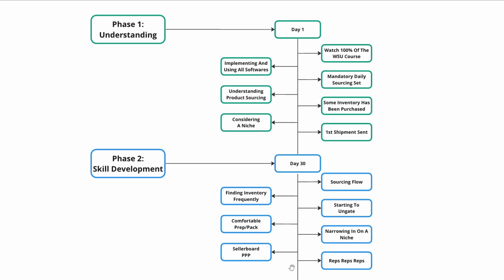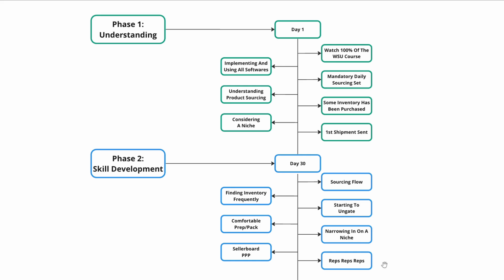By this point, you should start considering Sellerboard Profit Protector Pro because you have a handful of units already at Amazon, and it doesn't make sense to manually reprice them because it's taking up too much time. Also with Sellerboard, you want to be tracking your profit. So by this point, at the very end, assuming you have a handful of products and it's taking up too much time to manually reprice, you want to get Sellerboard and you want to get Profit Protector Pro.